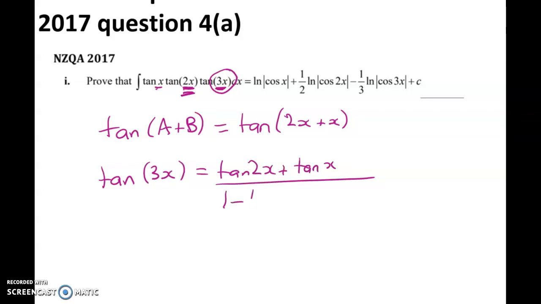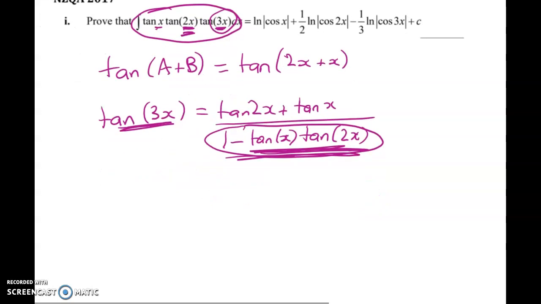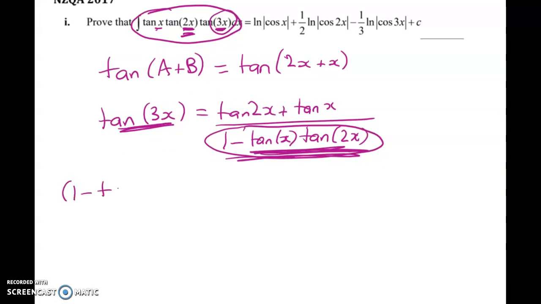So tan of 3x is equal to tan of 2x plus tan of x, and then in the denominator, I finally start to get something that might help me because I've got a product in here. I'm looking at that and I'm still not seeing it, but I somehow want to get those three things times together. So down here, I've got a tan x times a tan 2x. And up here, I've got tan of 3x. So if I multiply both sides by the denominator, look what we get. And on this side now, I've got a sum.